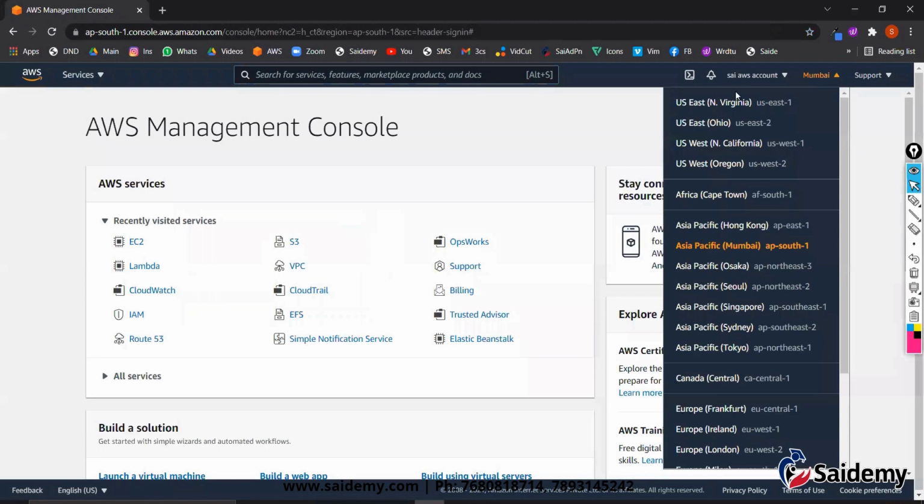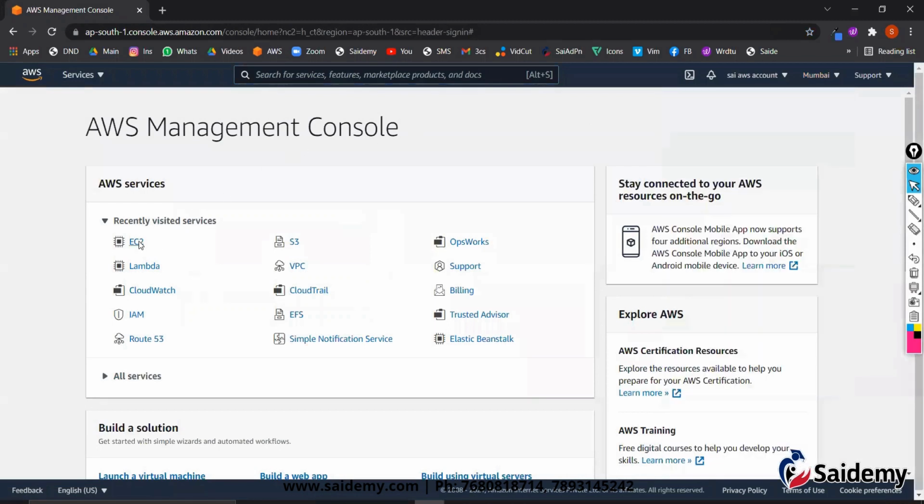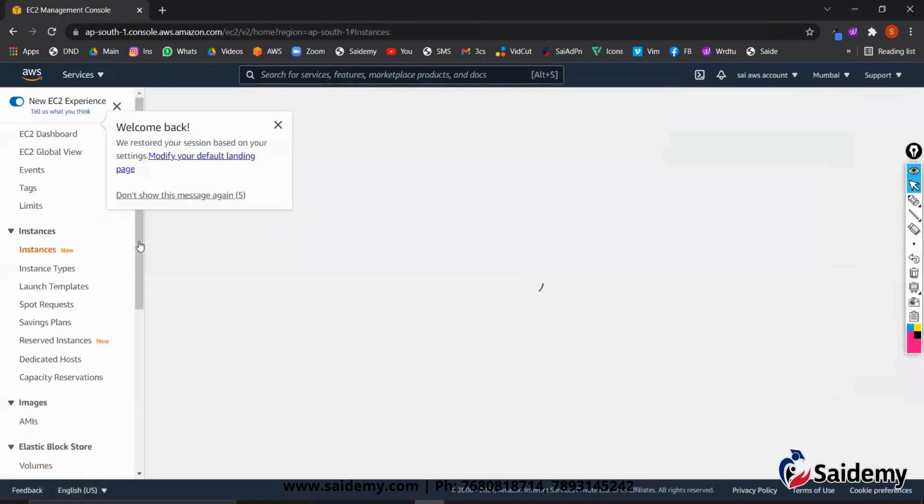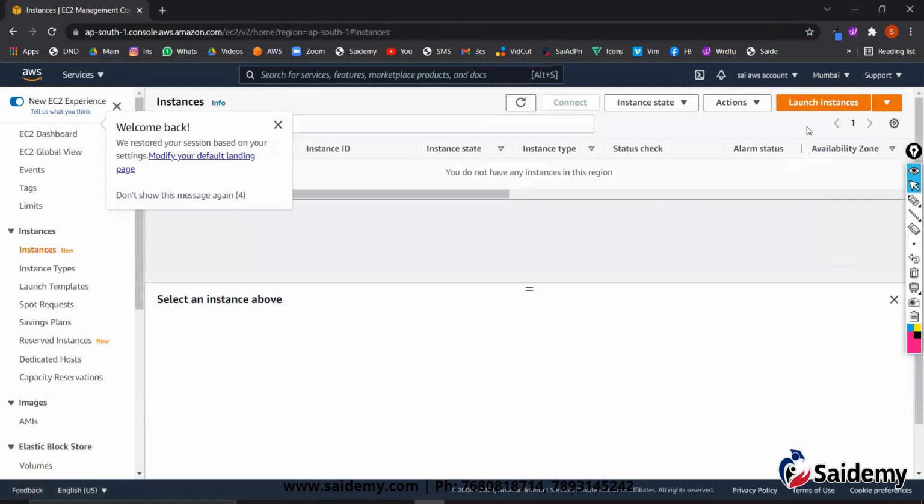Right now I'm in the Mumbai region. Now go to EC2 and let's launch one instance.